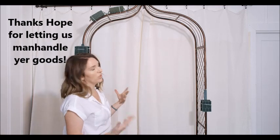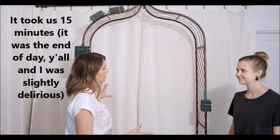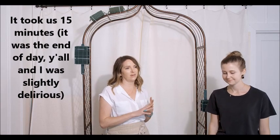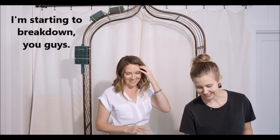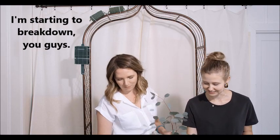For this arch, we're going to green it out first, and we'll do a time lapse because it will take us probably a good 30 or 45 minutes to get this all greened out. We'll be using lemon leaf, just a large array of greenery. Leather leaf, fern, Israeli ruscus, silver dollar eucalyptus, baby eucalyptus, all kinds of greenery. Yeah, so we'll get started.